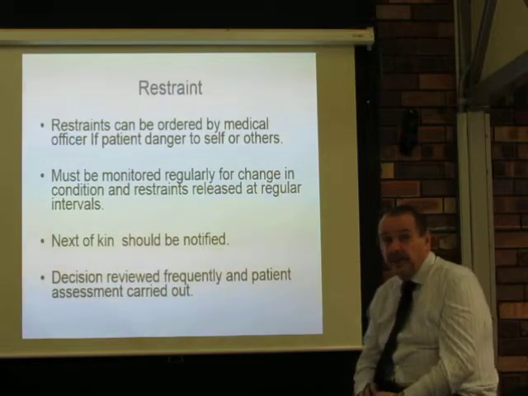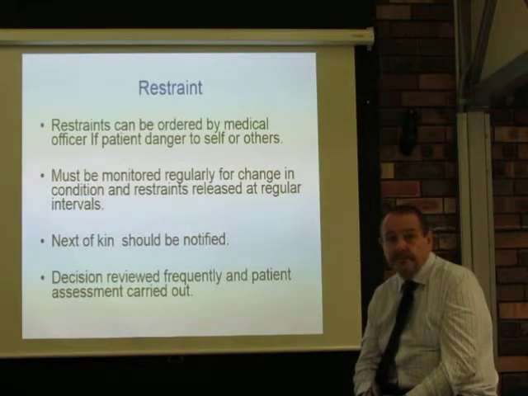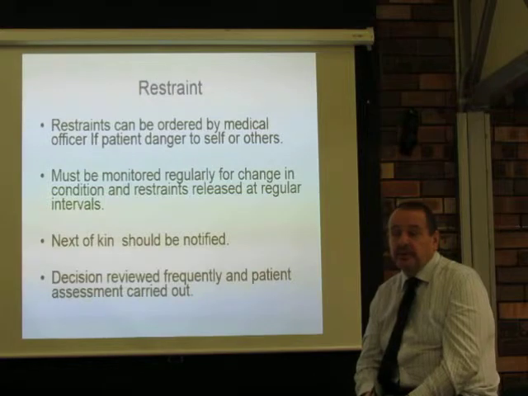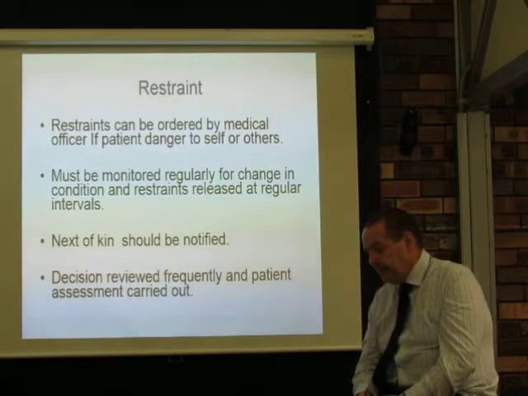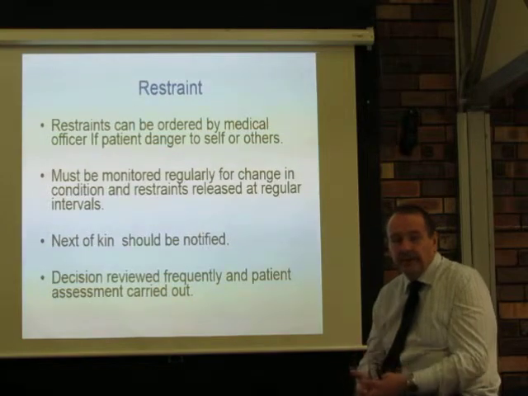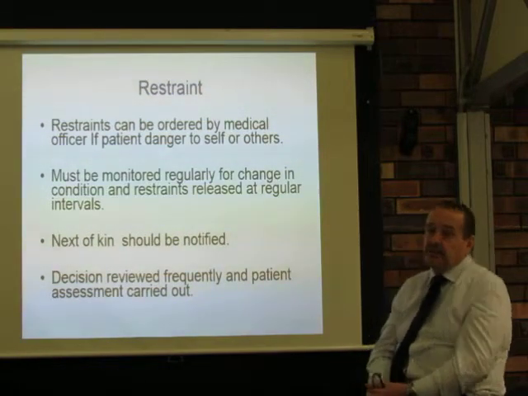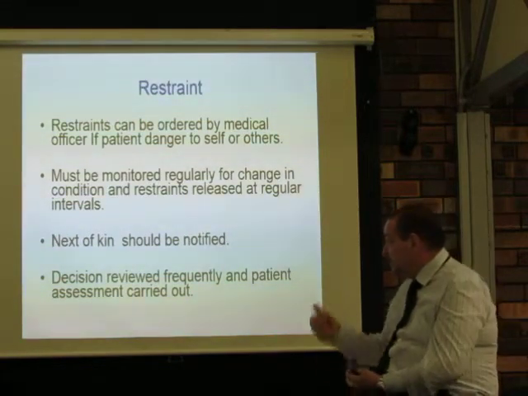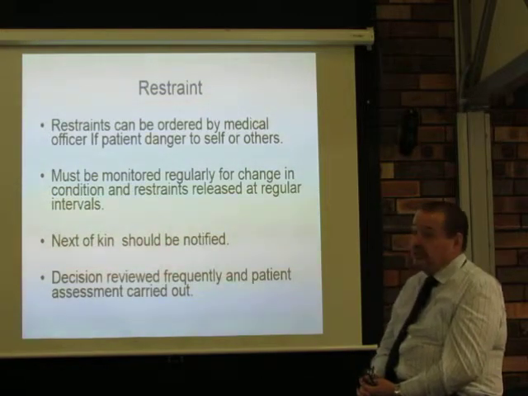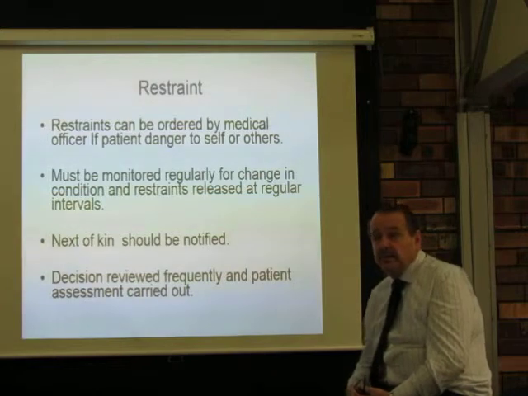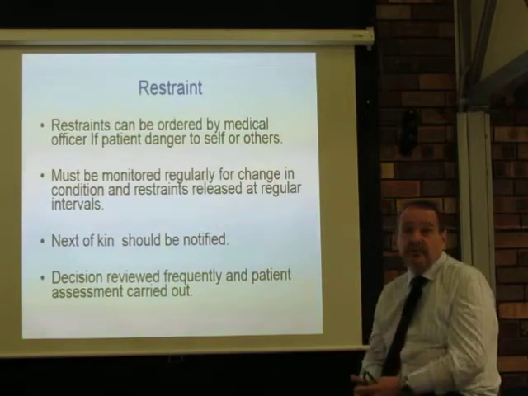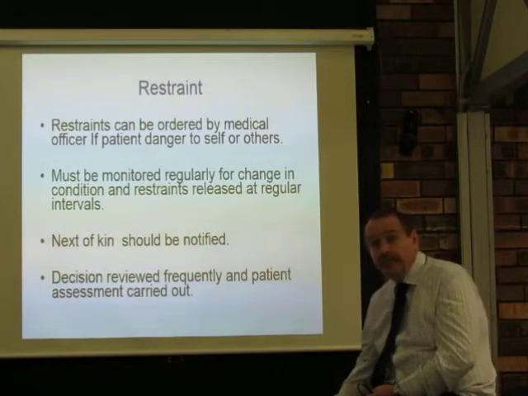Next of kin should be notified, absolutely. We should, where possible, get permission if they don't have their own power of attorney, whoever's acting for them, get their permission. Right? Have the decision reviewed all the time. Keep on to the doctors about whether they still need that restraint or not. And document, document, document.